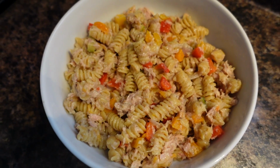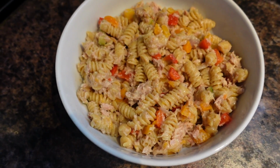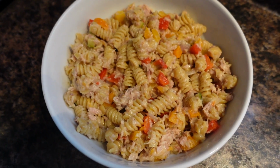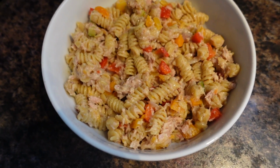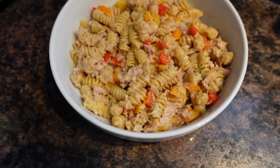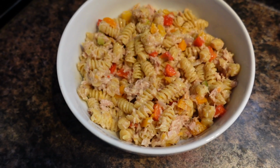I used 3 ounces of Barilla Protein Plus Rotini. That's 6 points on WW. I used 2 tablespoons of light mayo, so I just divided it between Adam's bowl and mine, so that is 1 point total for that. So this entire bowl is only 7 points on WW. We each have a can of tuna, and then I used a good amount of veggie mix too, so that's what the pepper and onion and zucchini are.